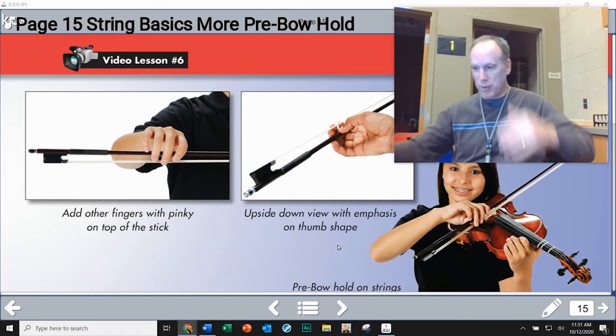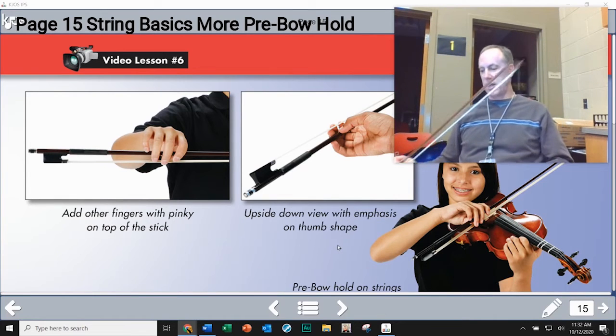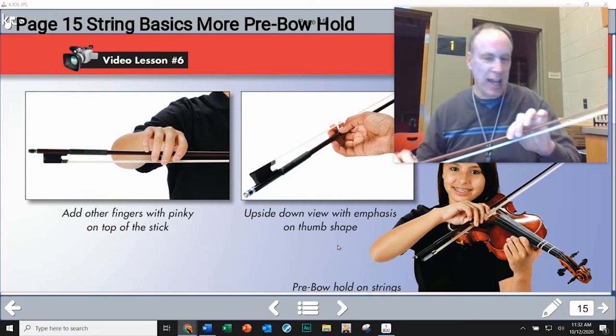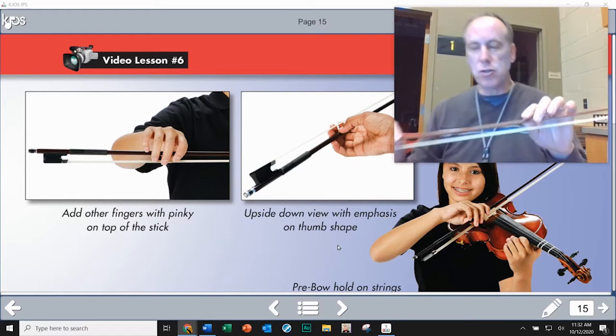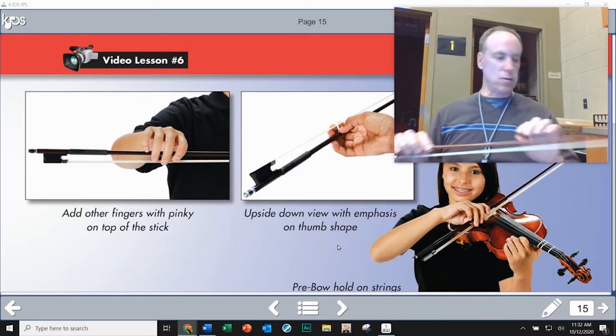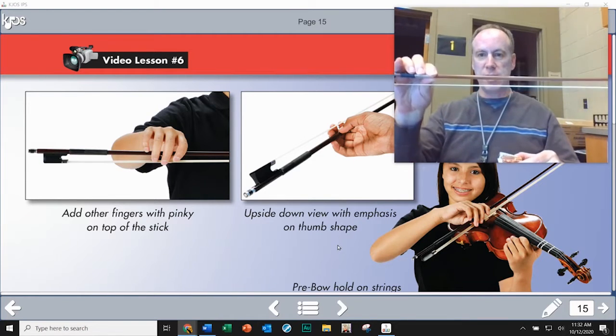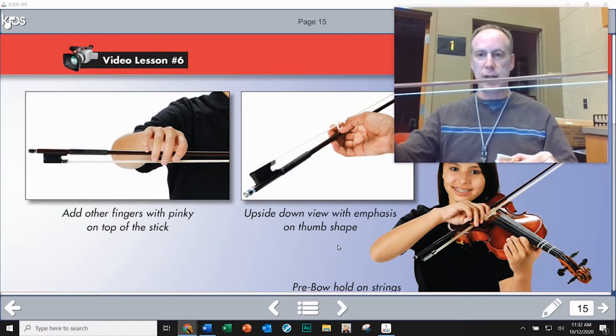Hello again, orchestra. We are on page 15, our second day of using the bow. Are you having fun with this? Today we're going to continue using the rosin, so make sure you have your rosin ready to go and your bow hair tightened up.